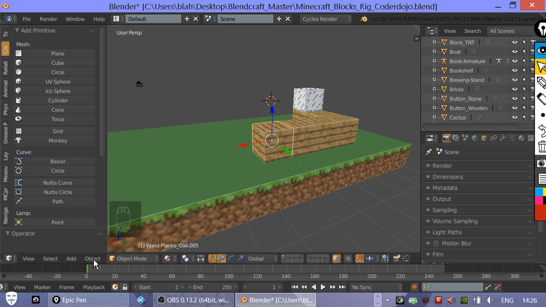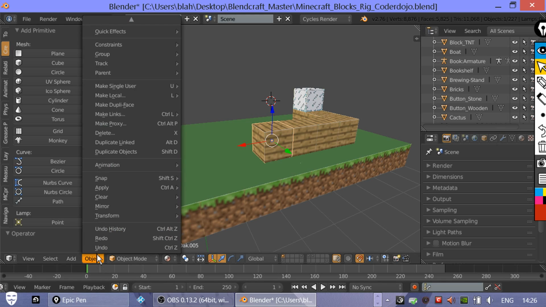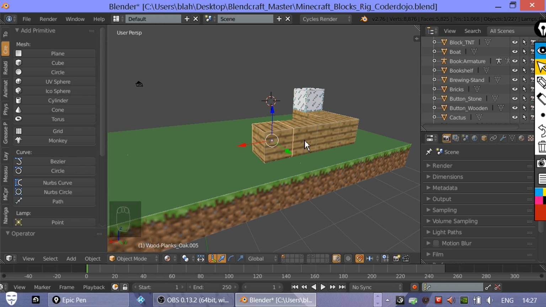For undo and redo, we can use the shortcuts, or it's accessible under Object at the bottom of the 3D view. We have undo and redo, but I normally always just use the shortcut.